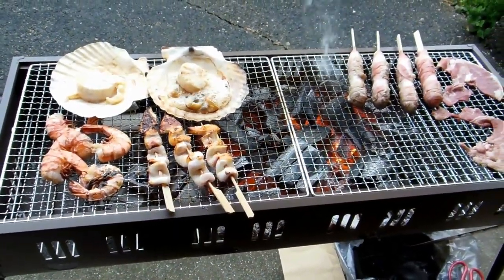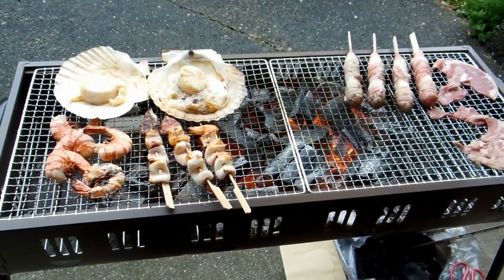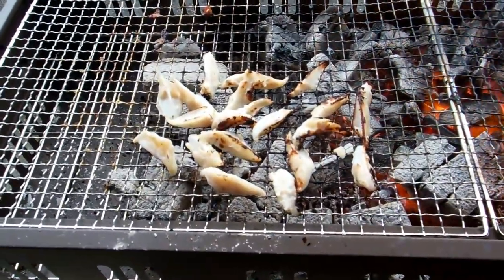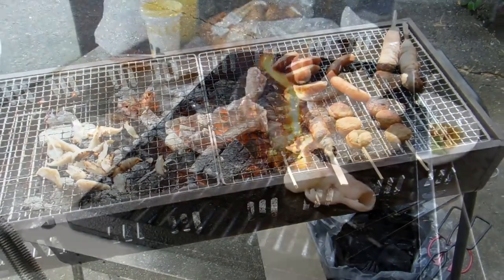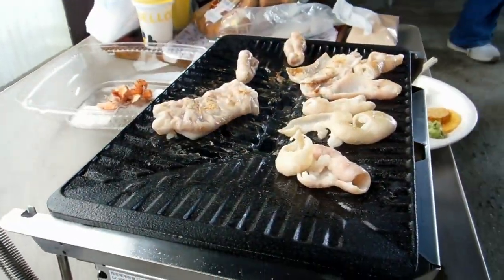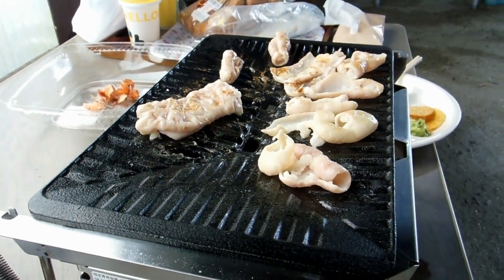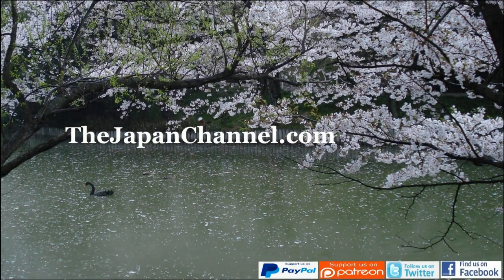So what have we got cooking? We've got some squid, some shellfish, and some harumaki — which is meat with rice in the middle — and that's actually cartilage, like between joints. There's also a gas barbecue here; this guy's got horumon burning on his, which is intestines. He does it on gas so he can set the temperature the way he wants it. So anyway, that was a Japanese barbecue — hope somebody enjoyed that. More videos coming soon.